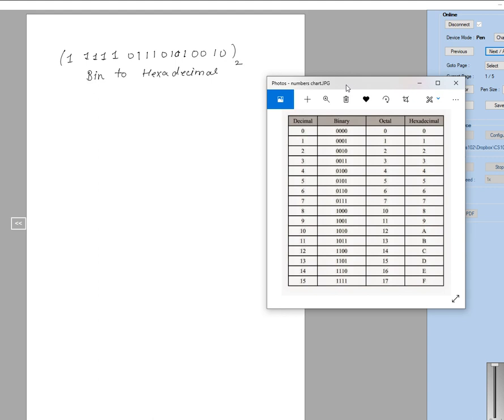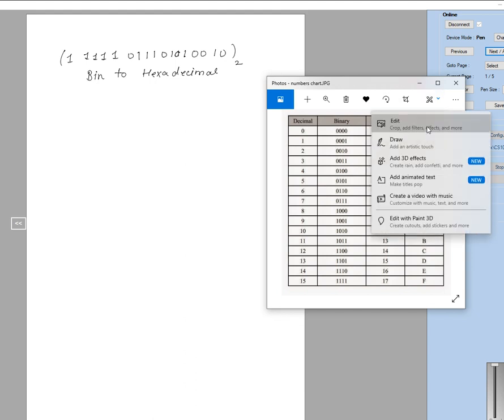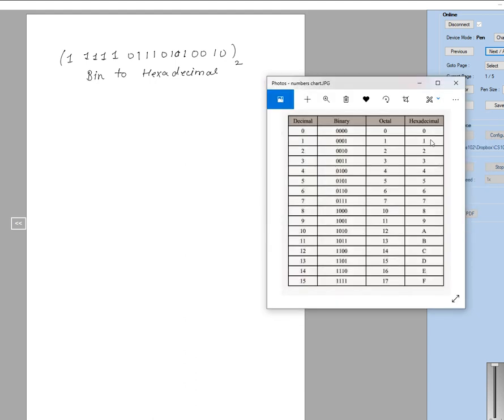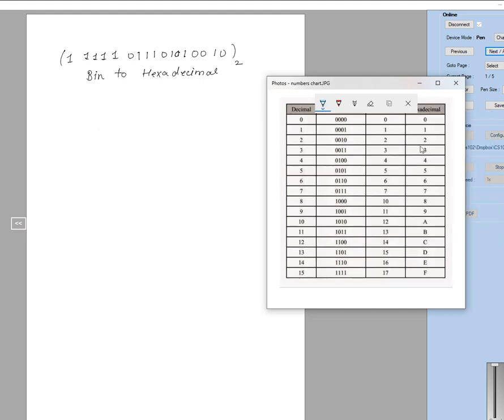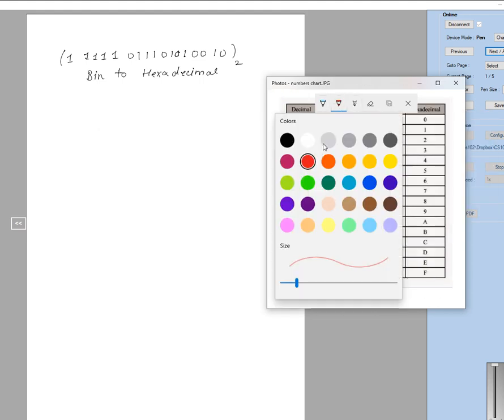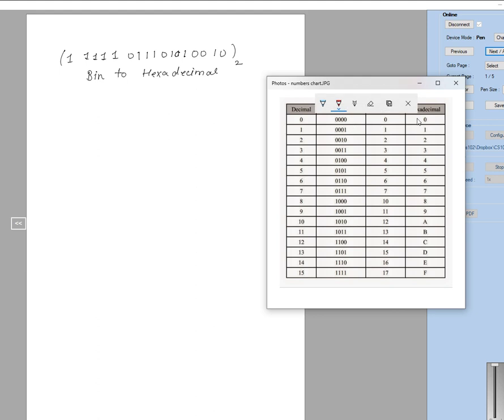If you remember in octal, we used to have 3-bit grouping. So we were dividing into groups of 3. Now if you closely observe this particular table, you can see that the binary equivalent of the hexa digits are basically 4-bit. Because hexadecimal has 16 alphanumeric digits. From 0 to 9 is 10 digits, and A, B, C, D, E, F are 6. So 10 plus 6, 16.